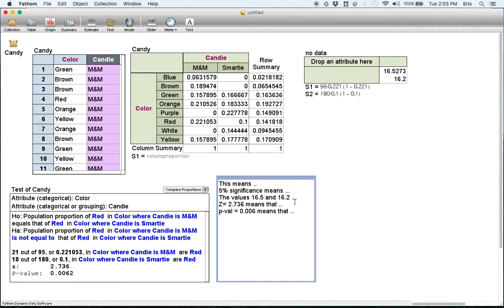And then you're going to give your conclusion. This needs to be a full conclusion. Start with something like reject the null because. But you make sure that this conclusion is complete, that it does go on into the full context, talking about candies and the color red and those types of things there. So you have to explain what all that means. And that completes task number 1, and that ends this video.